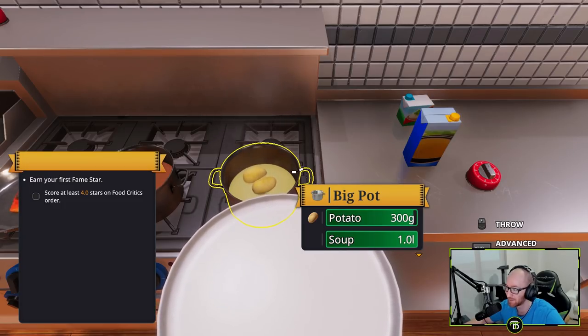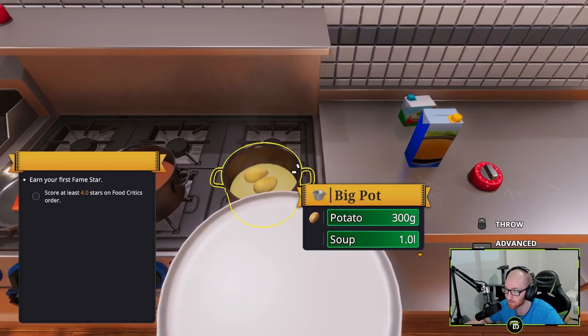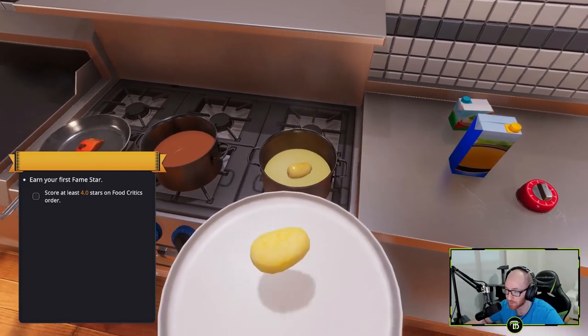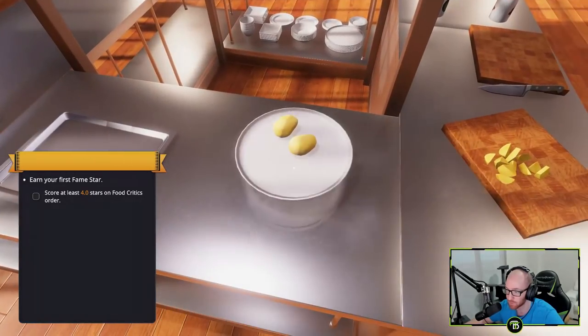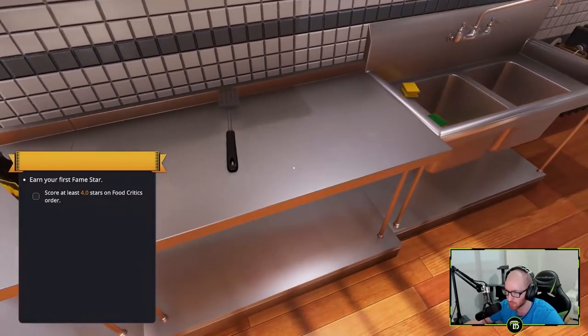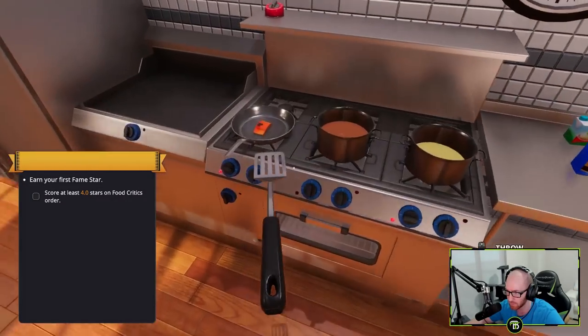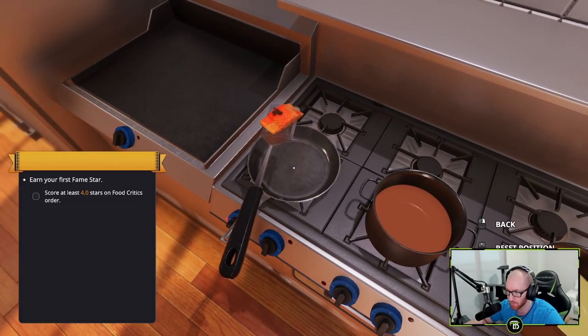Oh man, I hope this ain't the critic. I hope not. They're not gonna be happy with this meal. I just forgot all about the other things. Okay, so we'll set our plate down. How's salmon looking? Oh, we're cooked. We need to flip. All right. Let's just flip her real quick and then, yep.